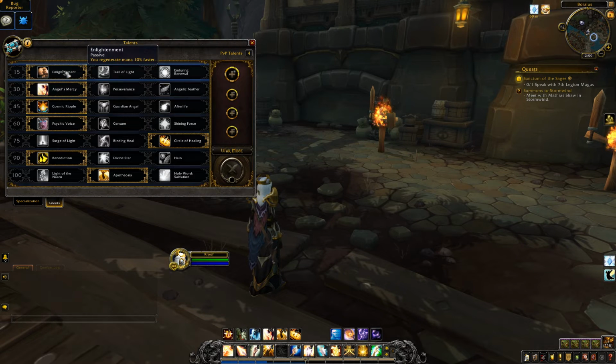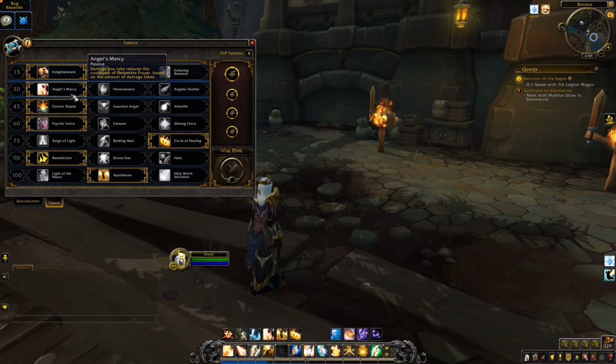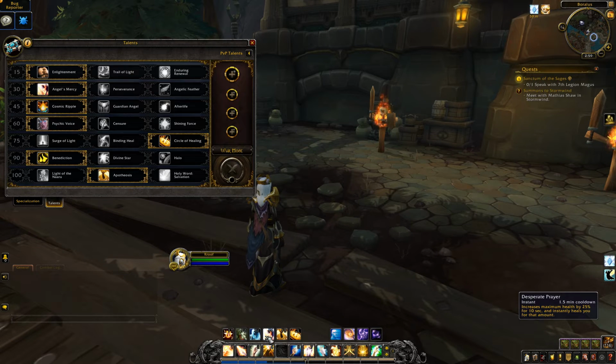First up, we have Enlightenment, which increases your mana regeneration by 10%. Pretty simple. And it's nice because sometimes you might go out of mana if you are spamming larger heals. Angel's Mercy, which reads, damage you take reduces the cooldown of Desperate Prayer based on the amount of damage taken. So overall, this will affect Desperate Prayer, which is down here.